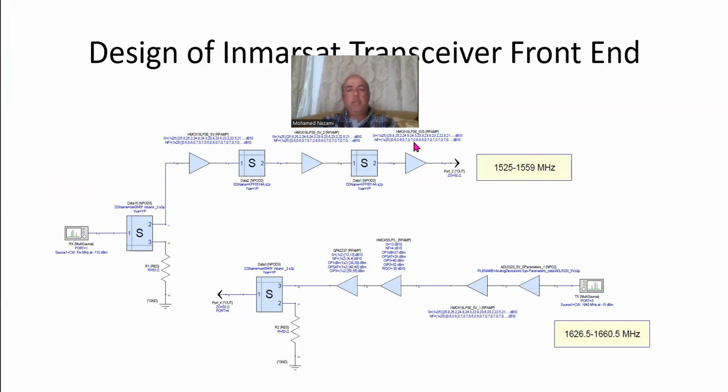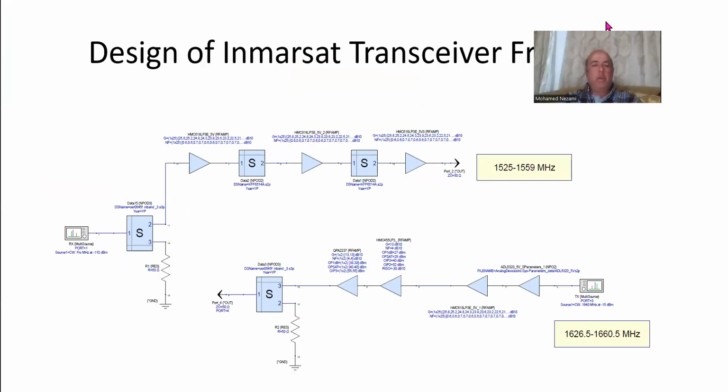So what we have here on the transmit side is the ADL device. This is from Analog Devices, okay? Originally, this is from Linear Technology, I think, before they purchased it. And then we have this device, which is the same as we use on the transmit side. And then we have the driver, and then the final PA, and then we go through the diplexer, okay? And then on the receive side, we have 3 identical devices and 2 filters, okay?